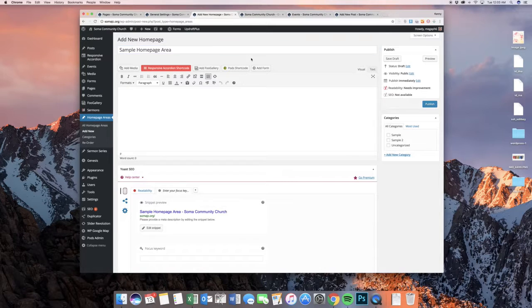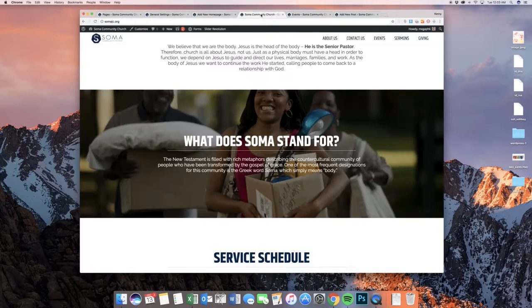So we have a sample homepage area. This title doesn't show up on that homepage anywhere. This is just for your reference so that you can know what it is when you're looking at it over here. And the way that I would suggest doing this, and you can do it as you please, is to follow a very simple format. For most of these, what you're going to want is to be presenting some content, right? You're going to have some sort of title for it. So for the title, we're going to say, this is the title. You make that H1. It's going to be the easiest thing. If you make it H1, it's going to look like this, or this.